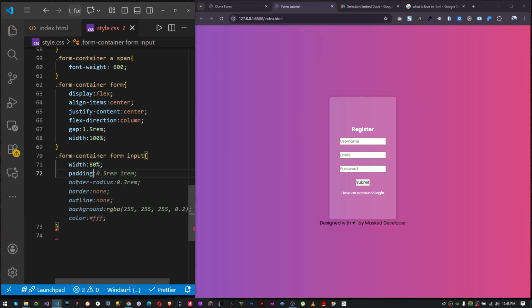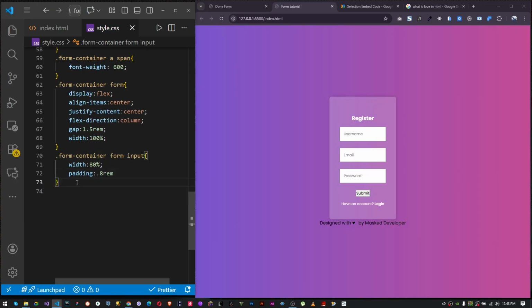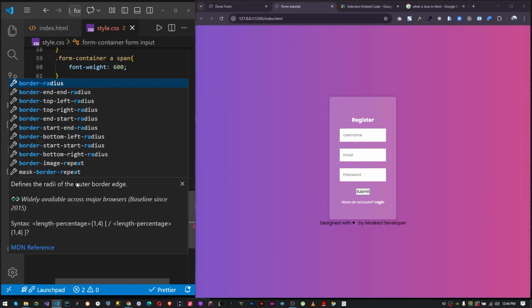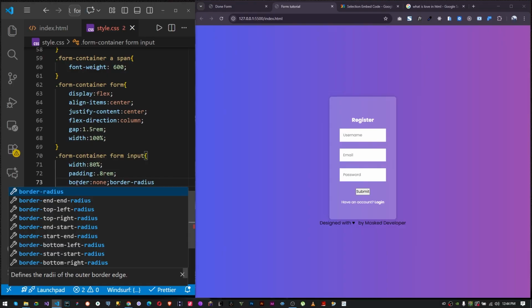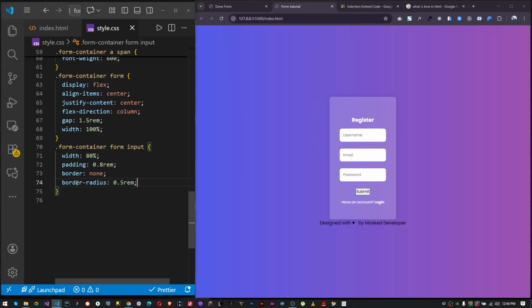Padding 0.8 rem all over. Border will be none. Border radius will be 0.5 rem. Let me make this proper.